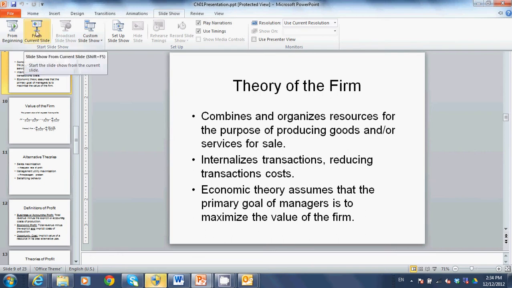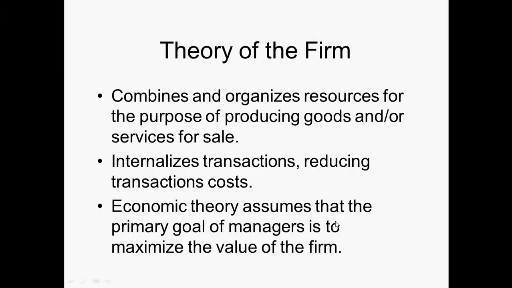So, economic theory assumes that the primary goal of managers is to maximize the value of the firm. Now, in some ways, this is a little bit odd, because you could say, well, why would the manager want to maximize the value of the firm? Shouldn't he just want to maximize his own income, or maybe his own leisure? So in a way, this is kind of an ideal case that the manager wants to maximize the value of the firm.